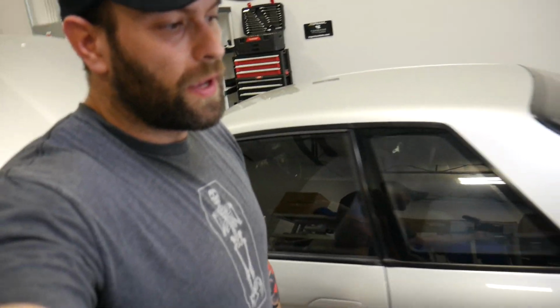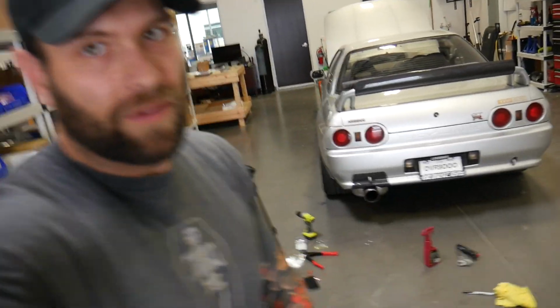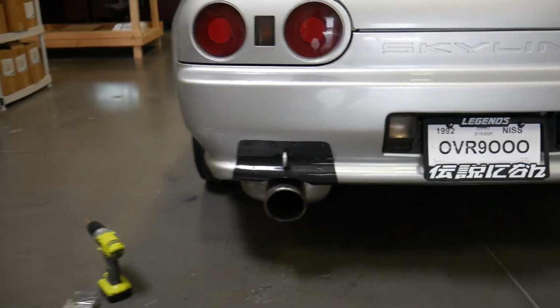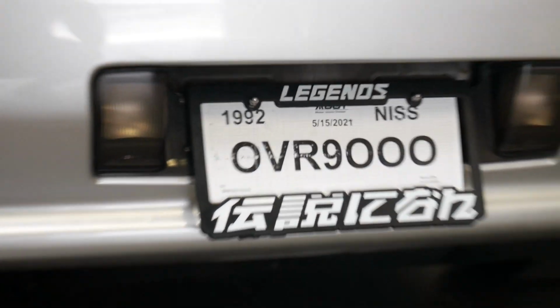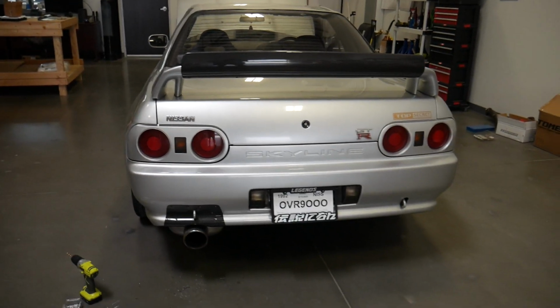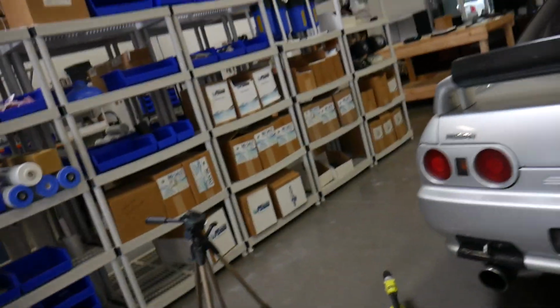So right now, like I said, the car is down, unfortunately, until we can somewhat get the issues diagnosed with the radiator and everything else. But we got that installed today. Right there, looks pretty good. We also got our brand new plate. This car is ready to rock and roll in the state of Arizona. So we got our plates over 9,000. If you guys don't know, you know, better check yourself.